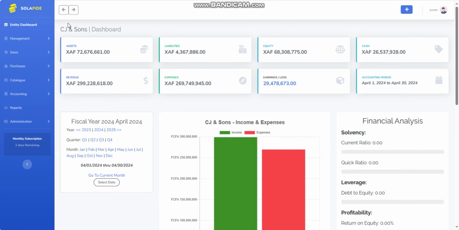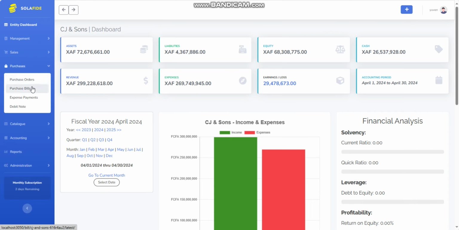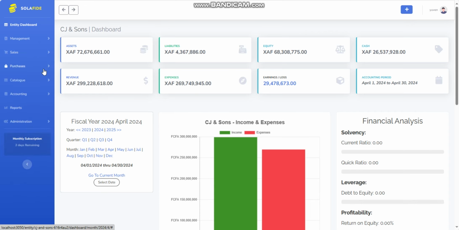There are so many ways to carry out transactions in an accounting system. However, in the Solafide OHATA accounting system, there are two ways in which recording can be done: the bill/invoice method and the ledger method. Firstly, it is good to note that if you choose to use any of the methods above, you must first record the opening balances in the system if you are a first-time user.